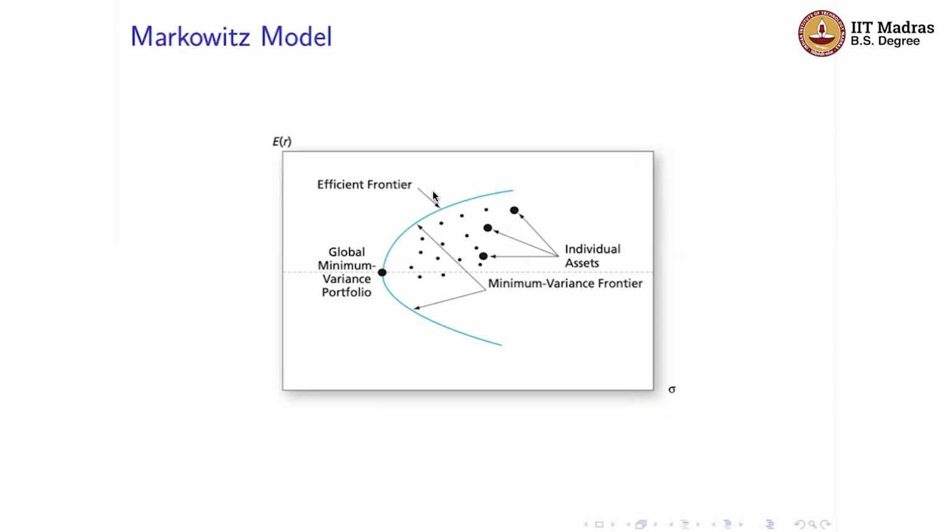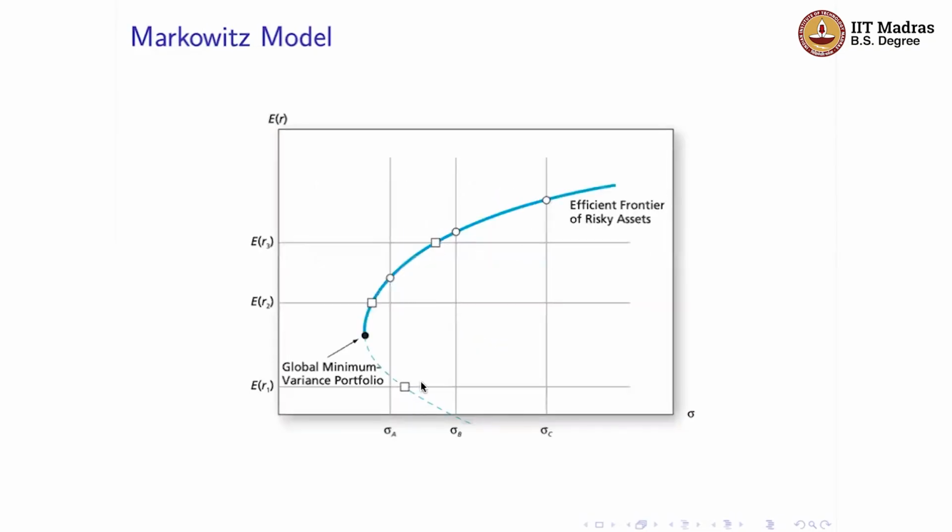Why is that the case? Because suppose that you fix a level of sigma. Then there are 2 points on this minimum variance frontier that would be in line with this. However, only one is going to give a strictly higher return compared to the other one. And so that is the only point that should be on the efficient frontier. I think this graph makes these things clear.